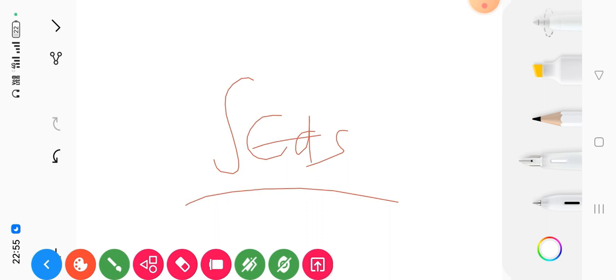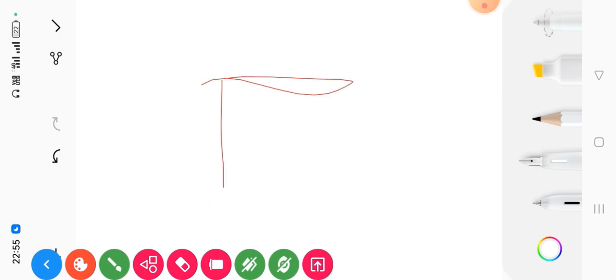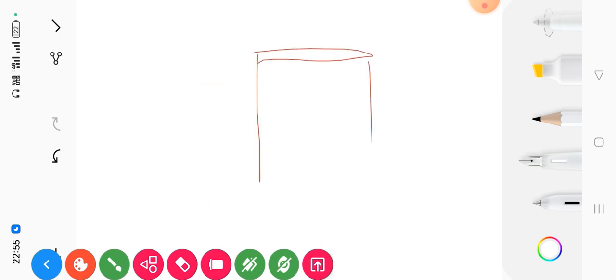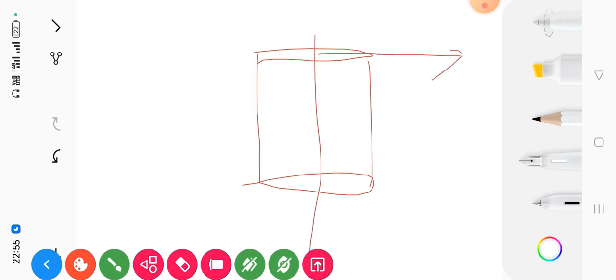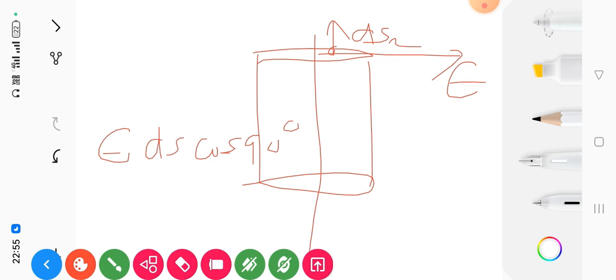What about these two circles here? You see again the electric field is in this direction. If I take a point here, ds, what is the area vector? It is always perpendicular to the surface, so it should be here, with ds, say ds2, and the electric field here. How much is the angle between them? That is 90. And what is the flux? It is E ds cos 90. How much is cos 90? 0. Problem is solved. No flux through there because the electric field is not here, it is here.